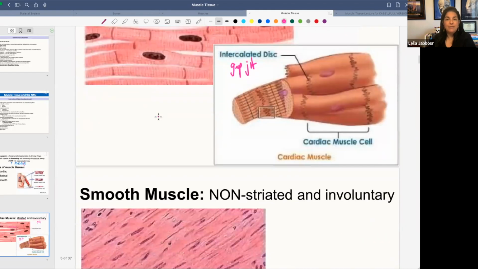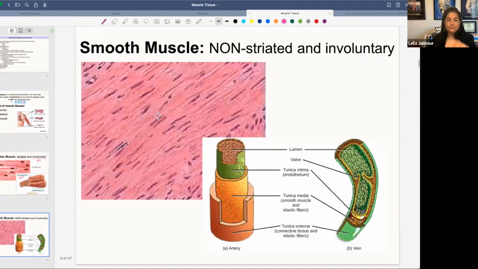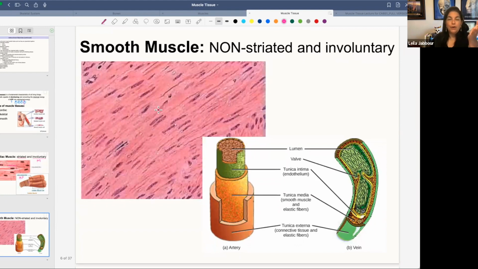Skeletal muscle cells are going to have multiple nuclei. So let's look at smooth muscle. And obviously cardiac muscle, I didn't mention where it's found, it's the heart. Smooth muscle is non-striated, but it has contractile proteins, but you just do not see it under the microscope. So visually, you can't see them organized the same way as they are in cardiac and skeletal. And smooth muscle, just like cardiac, is involuntary.